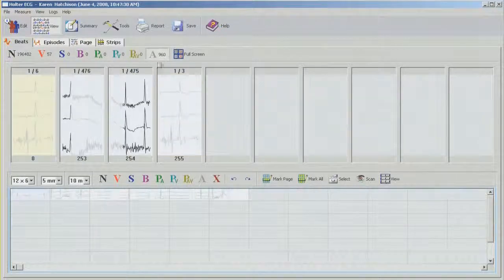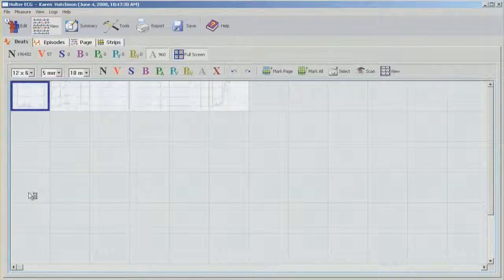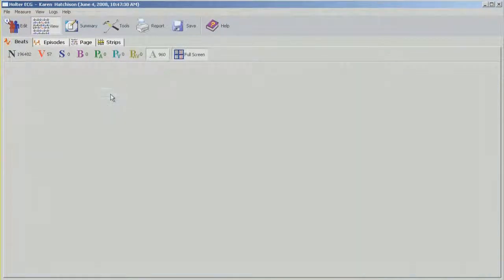And going into your artifact bins, this is quite important to check, especially with AFib, because sometimes if you have a slow AFib, you may have some pauses, as you can see right now. These three boxes do contain some pauses, so I'm just going to go into each single one of them one at a time.